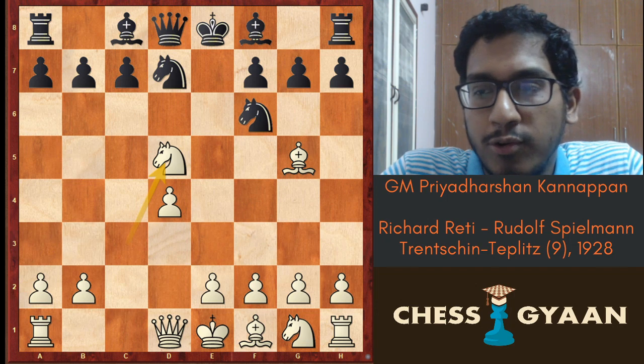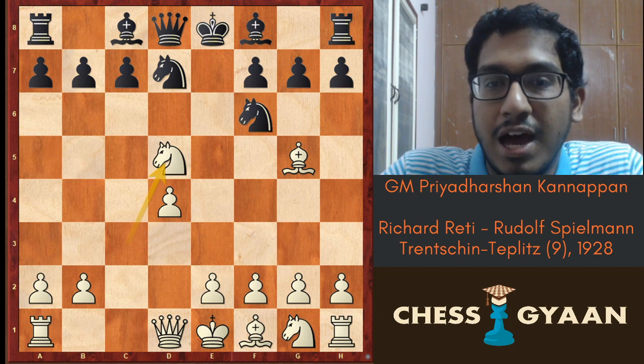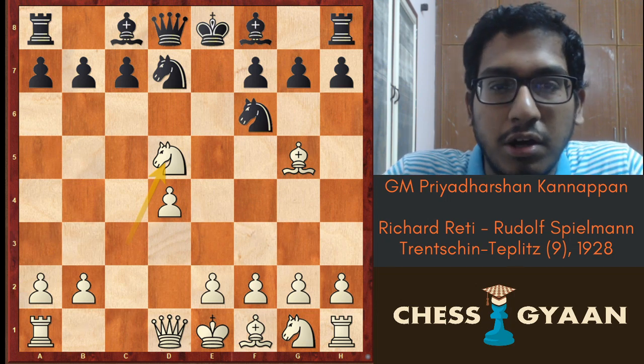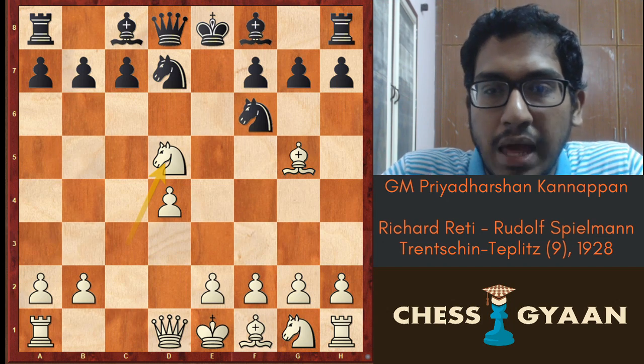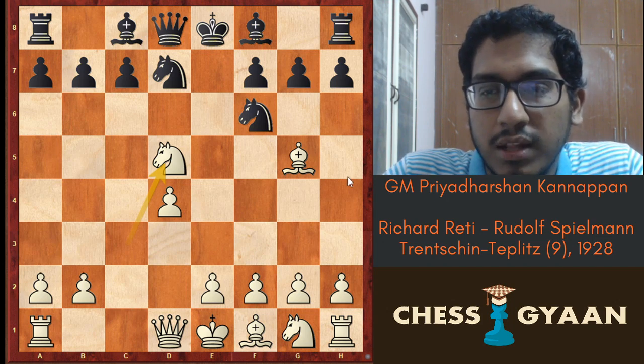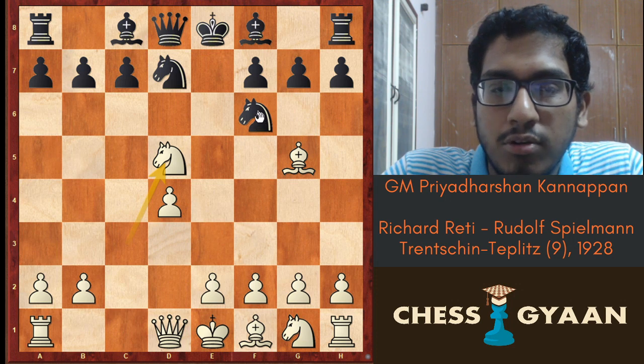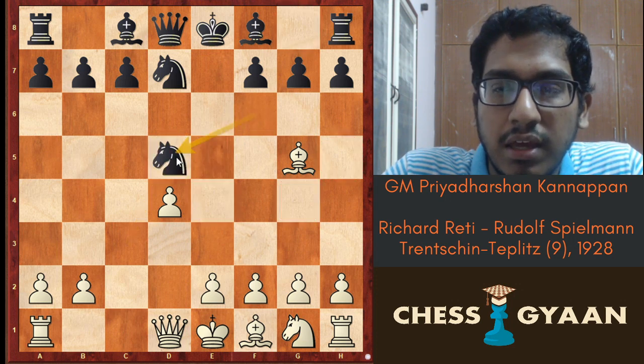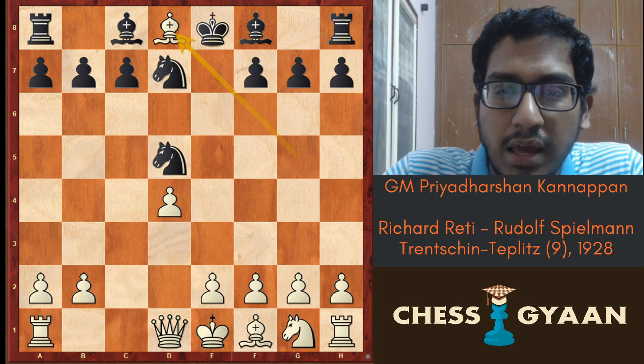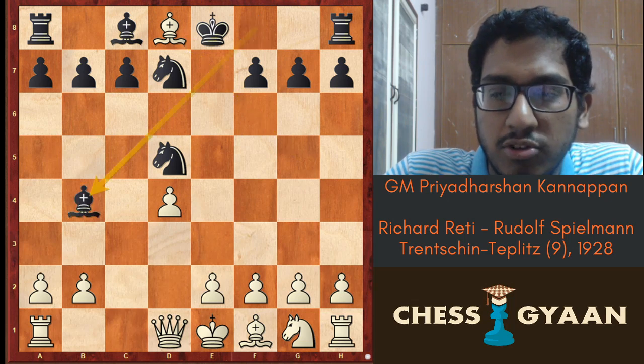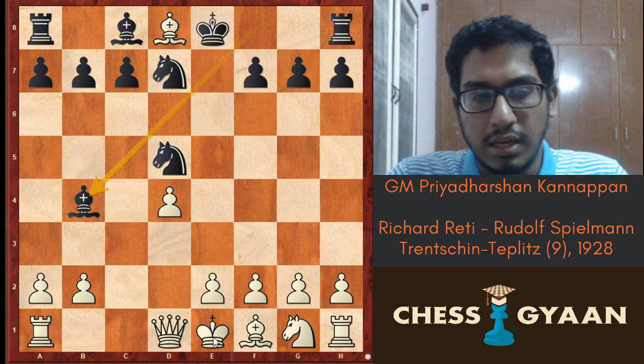This is one of the most beginner traps using which I myself have won games when I started out learning chess. As black, you have a very nice way to win the game here. Black can play knight takes d5, and if bishop takes d8, black has this nice little check with bishop b4, and unfortunately the king cannot go anywhere.